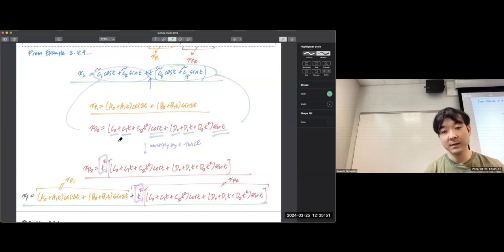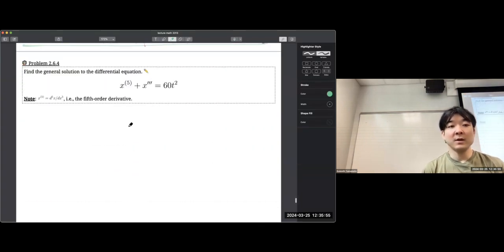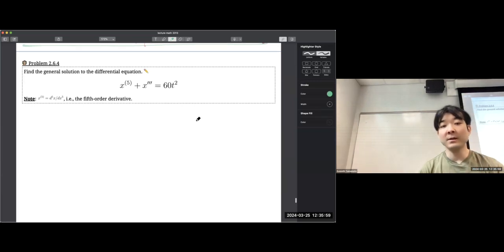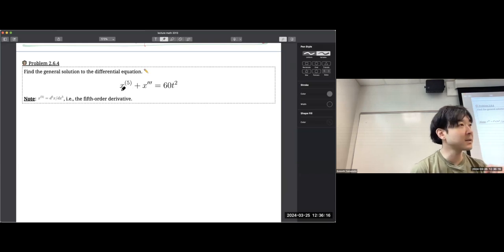So we have this here. Okay, so let's look at this one. I added this one this morning, actually uploaded it probably 20 minutes before class, because I thought it would be good to do a 5th order equation, but not just leave the solution form, and actually solve for the coefficients. So if you had a 5th order derivative, it gets a little cumbersome to keep writing ticks.